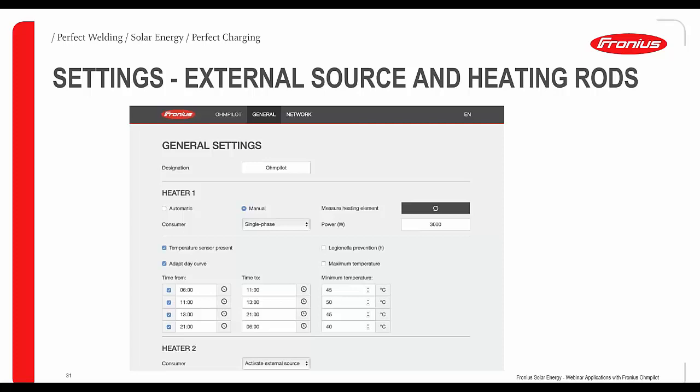So please take into consideration, if you set any of these daily curves, there will be energy taken out of the grid. It's not just the surplus energy anymore. But if the customer says, yeah, no problem for me, I want to use the Ohmpilot for the daily production, also during the winter, this could be set here.